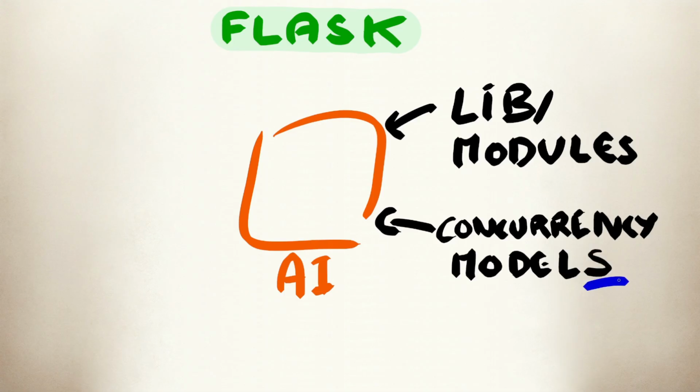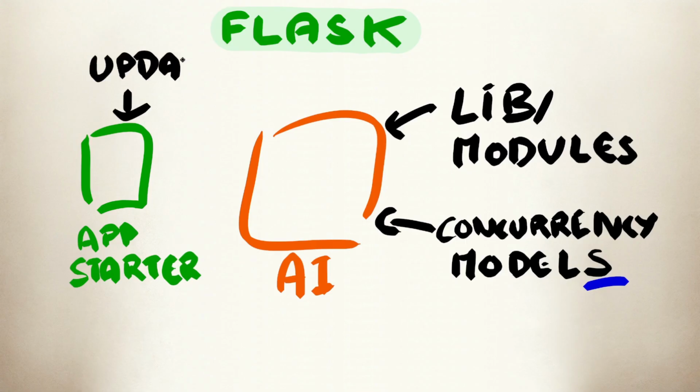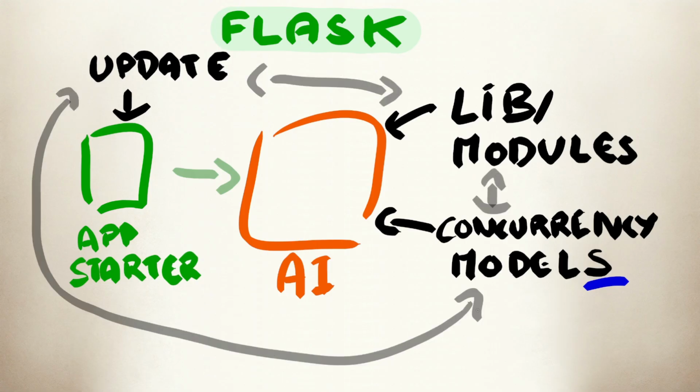And then you see that there is an S at the end because I had to install multiple concurrency models, because the speech-to-text software that I was using was a different one. And then I needed to update the app starter because the way you run Flask using asynchronous tools is not the same way as you do normally. And of course, there were compatibility issues with all of those things. And so that's the type of problems that you run into when you are just doing the worst thing possible.